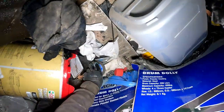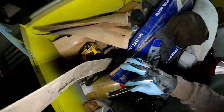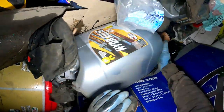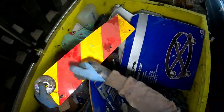Oh, cutting wheel down there. Alloy. Another cutting wheel I just seen out the corner of my eye. There it is. No, it's plastic. What have we got there? Nope. Another bit of alloy. Oh, they're good signs, them.